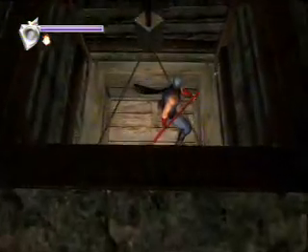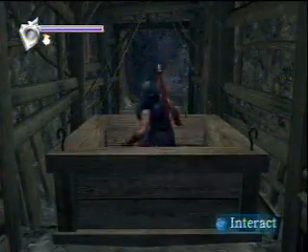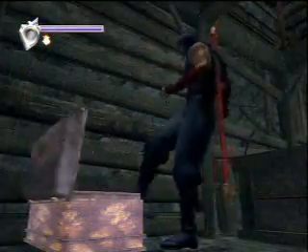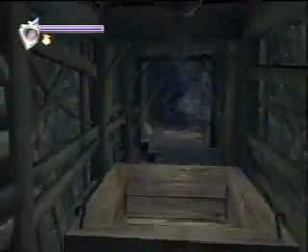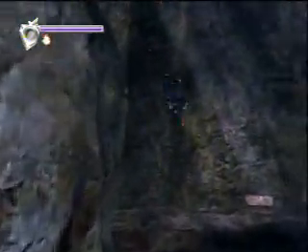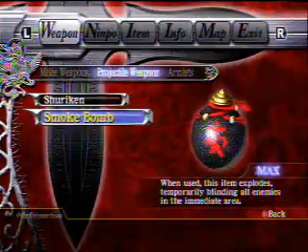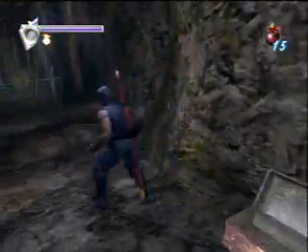Now grab your scroll and go down. And when you get down, remember there's a chest behind you with a potion, so go and get that. Make sure you get that. Make sure you also get your smoke bombs because they're pretty useful here, and actually for the rest of the game.